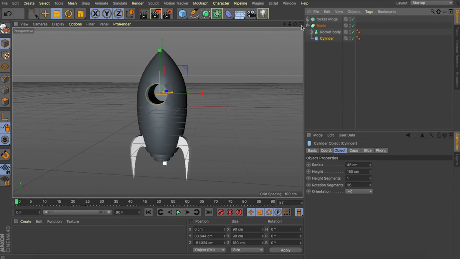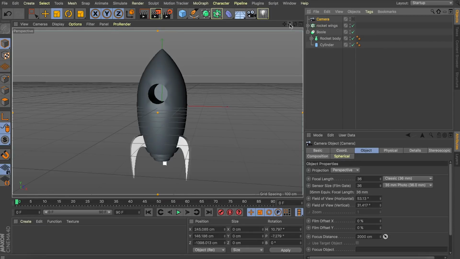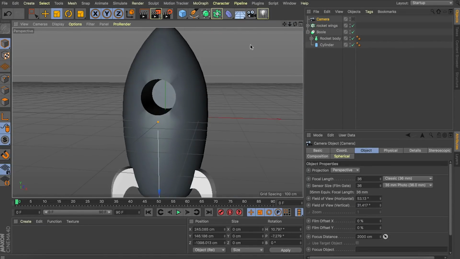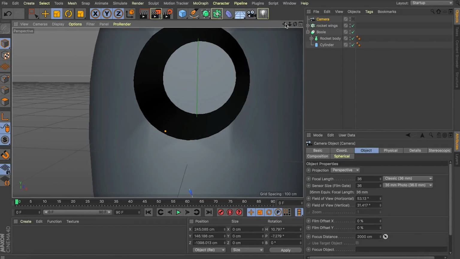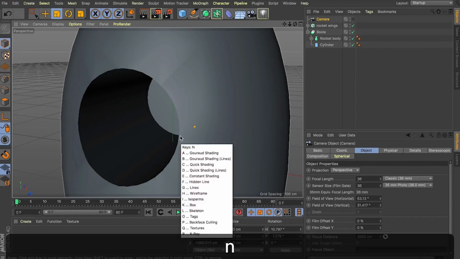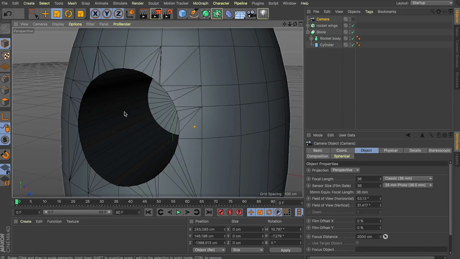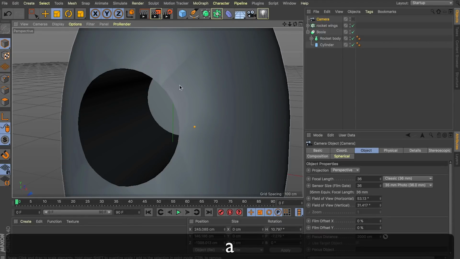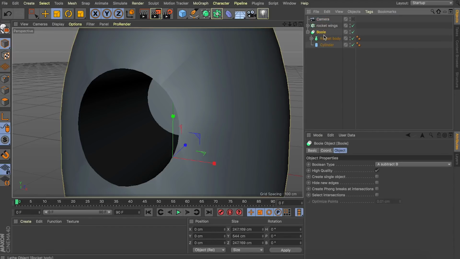I'm going to drop a camera just so we can come back to our framed up shot here. As I hit MB to reveal our polygons, you see we're getting a bit of artifacting around where we've made that cut. Hitting NA to remove that again. I'm going to jump into my bool, and there's a couple of things we can do to tidy this up a little bit. So at the moment, our boolean type is set to A subtract B.